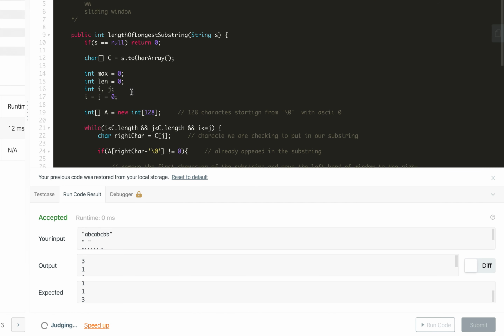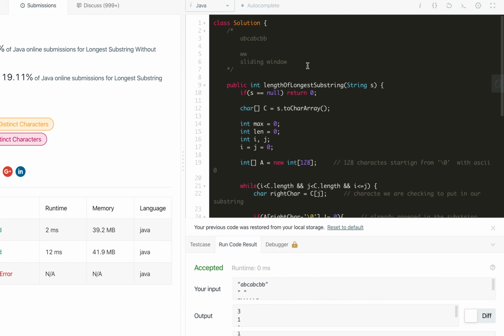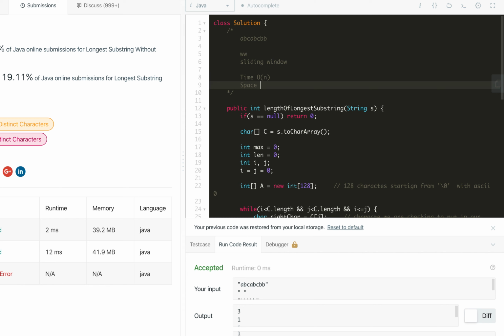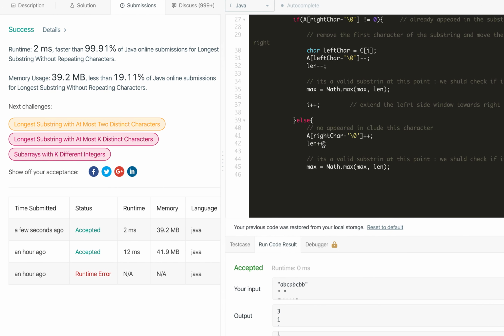So this is an O of n algorithm. Yes, it solves the problem, correct. We can say O of n time, O of n space, or you can say 128 constant, static constant, nearly constant, because only 128 variables, kind of, you can say. Okay, now this is the way we implemented it, which is actually very robust.